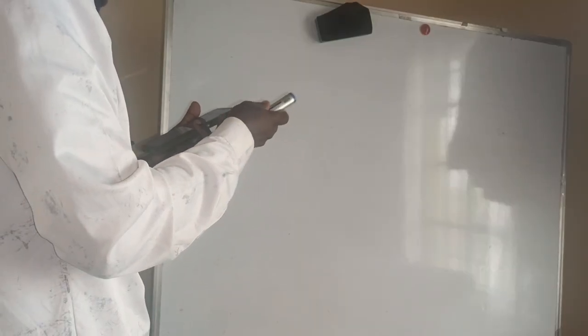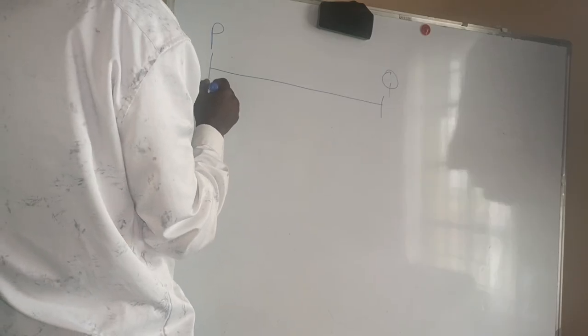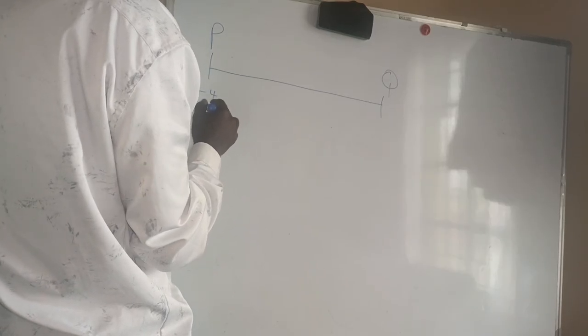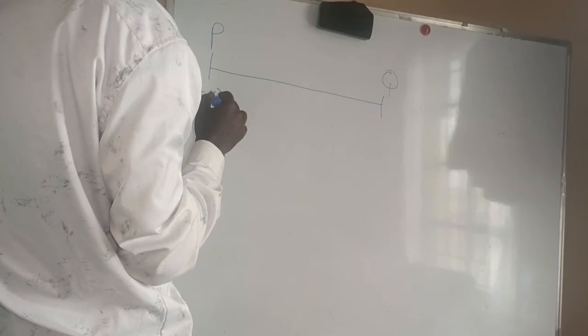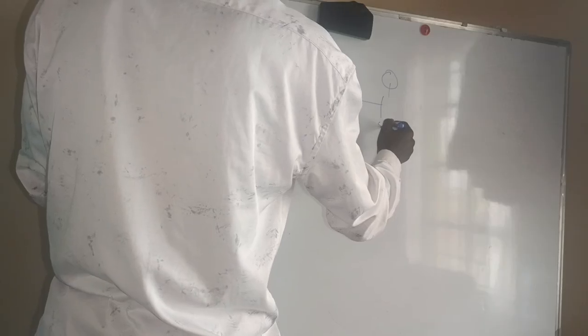What does it say? Our next question expects us to get the coordinates of M that serves as a point that divides a line PQ in the ratio 2 to 1. So we have this, our line, and our line is labeled PQ. We are told that the coordinates of P in terms of the vector is -4, -2, and the coordinates of Q, having vector Q, are 5, 4.